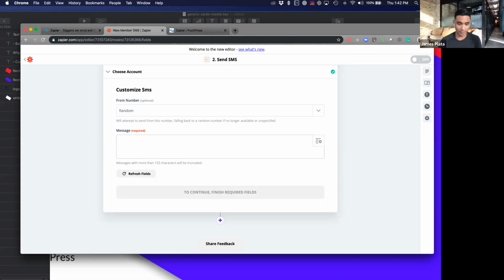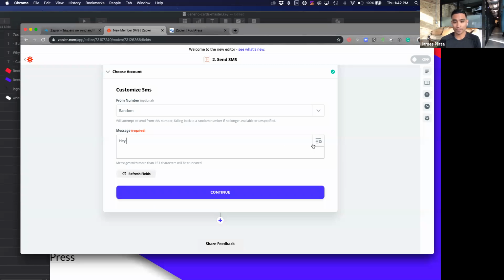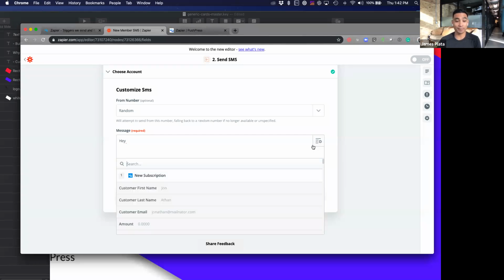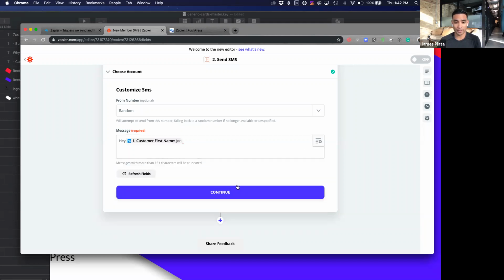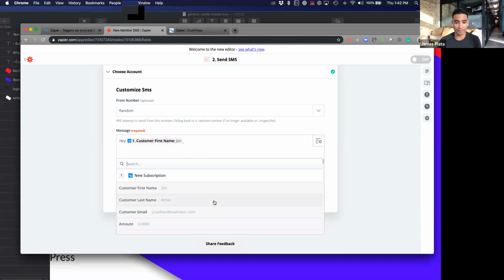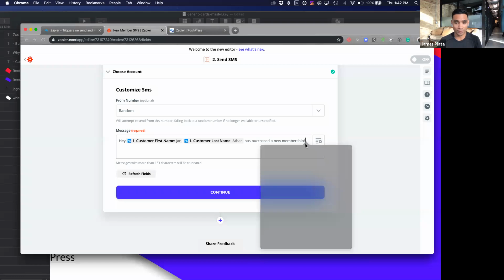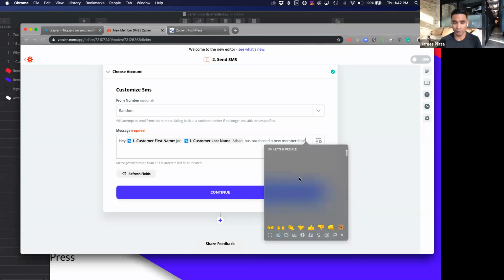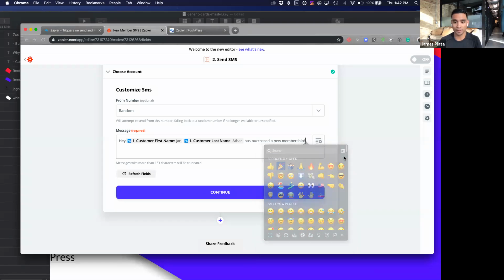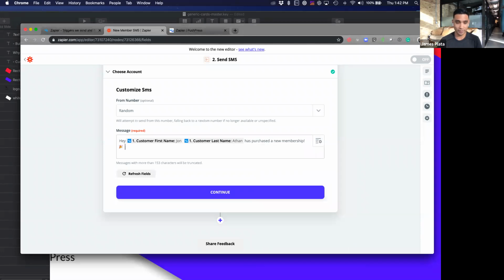So I can write something like, hey, and this is where we start passing data back and forth, right? So, hey, John, space, let's see, I'm going to select the last name, then that's original, has purchased a new membership. And maybe throw some emojis in here because everyone loves emojis. All right.